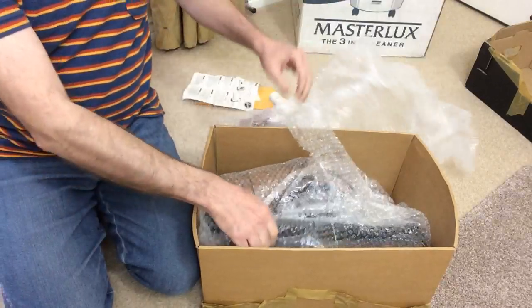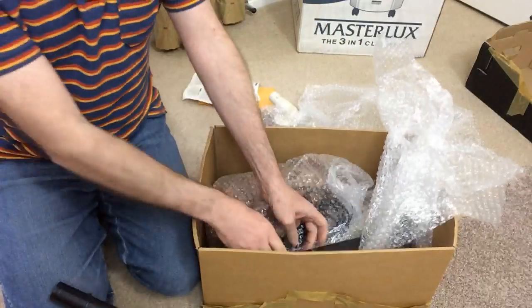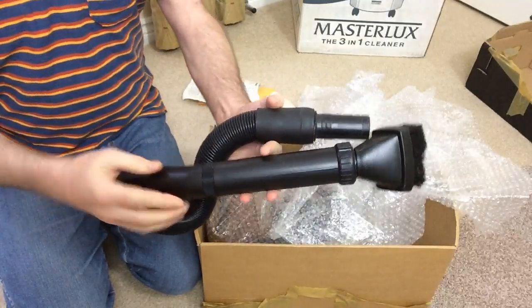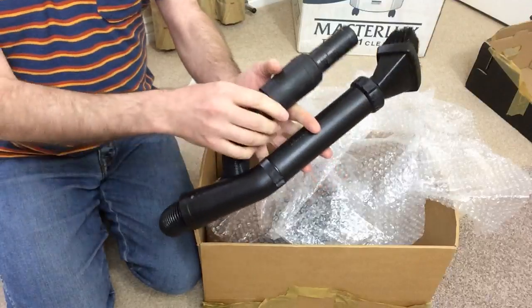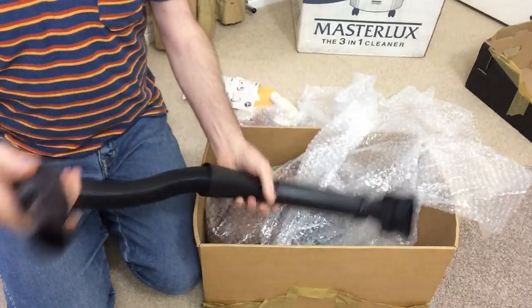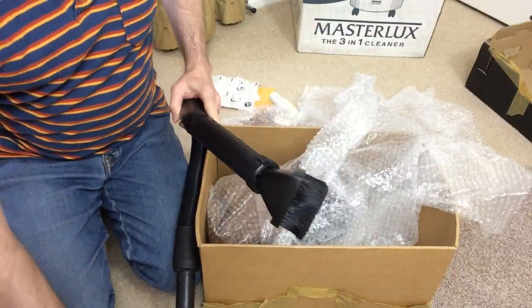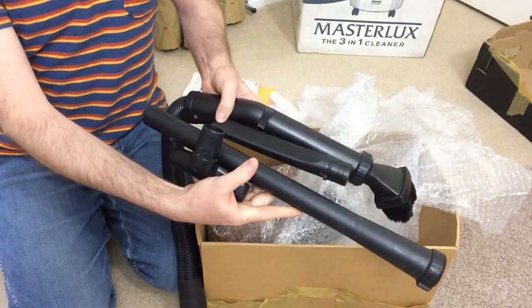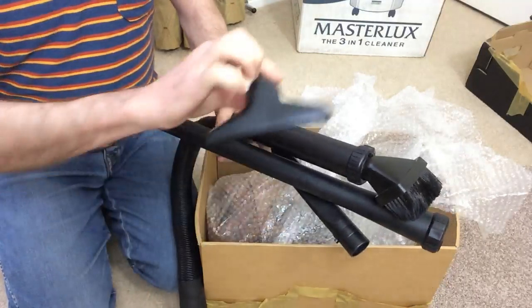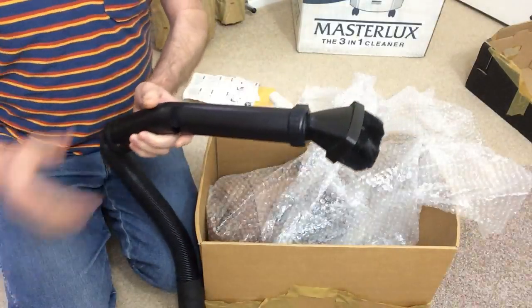Bubble wrap. More bubble wrap. Because this is why I wanted this - I didn't want the Dustette. These will clean up nice. In fact they're pretty good condition. This is a genuine set of Dustette tools. As you can see, it's got the pip fitting - so it will fit. It's a very short hose, but it just makes the Dustette a little bit more versatile. I think all this is basically what I bought this for, not the Dustette itself. This is what would have been in the whole set. So you've got Hoover's all-purpose nozzle, the crevice tool, extension wand, and of course the dusting brush.